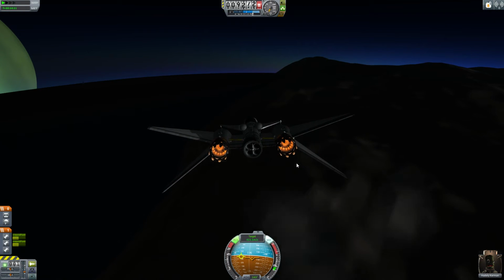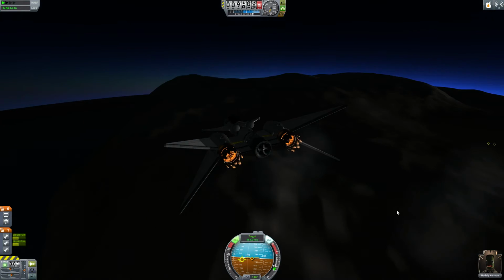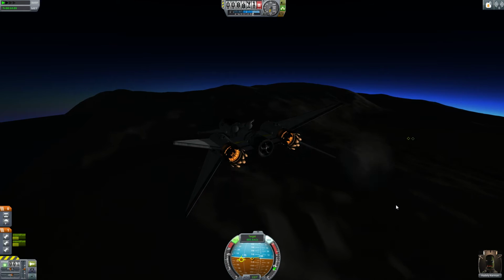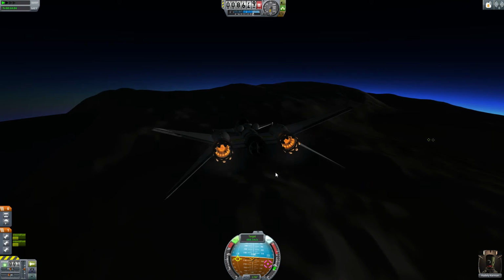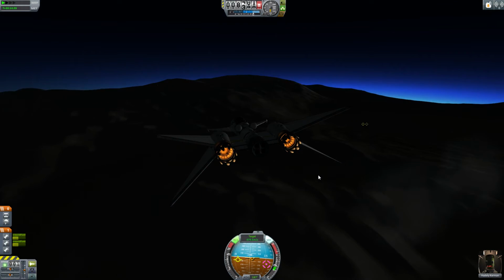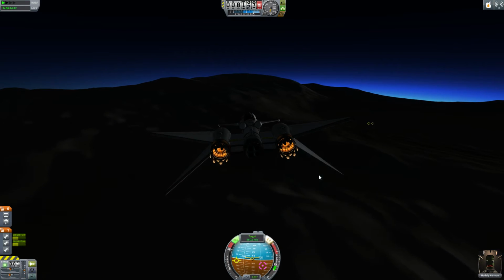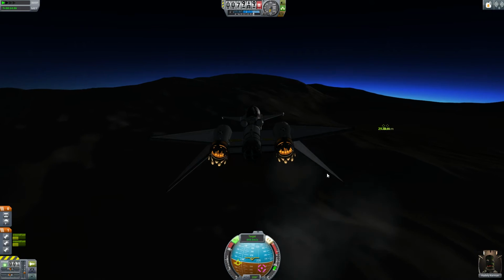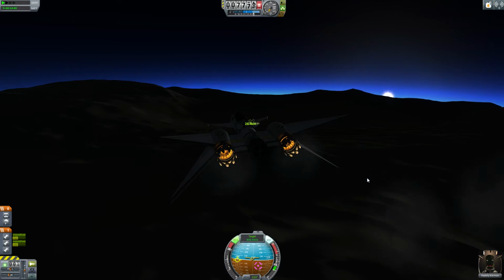You got to be very careful and really try to keep the prograde marker relatively close to the ship, otherwise it does have a lot of problems because it's pretty sensitive. But it seemed to be doing okay now. I think I got control back. Let's get my power back up. Definitely want to get over the mountains and not crash into them.